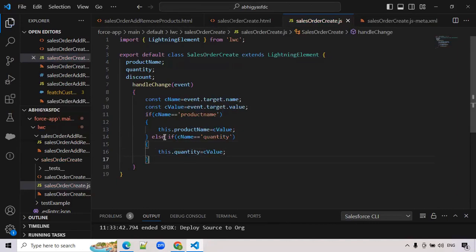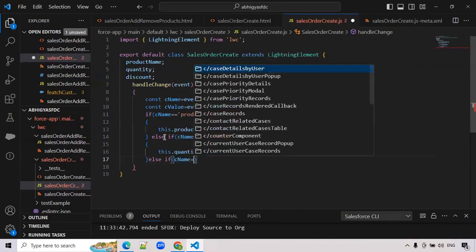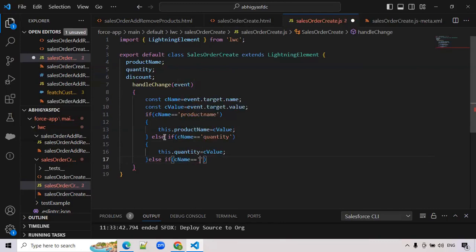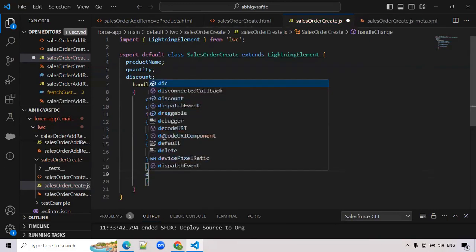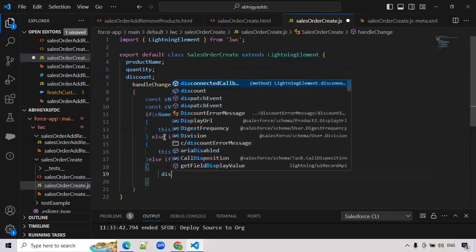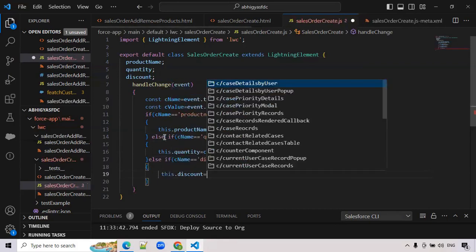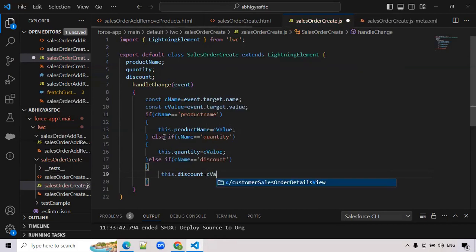Let's save and come to the else if. Here name equals, let's give discount, and discount equals value. Based on that, we capture the information. Let's save this.